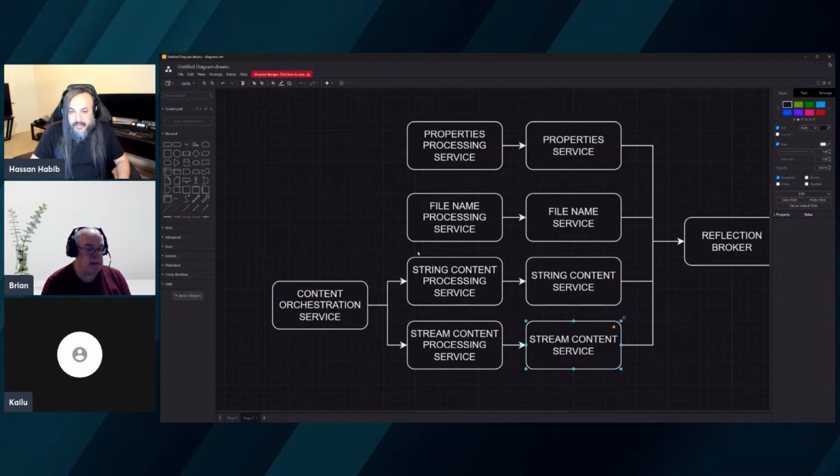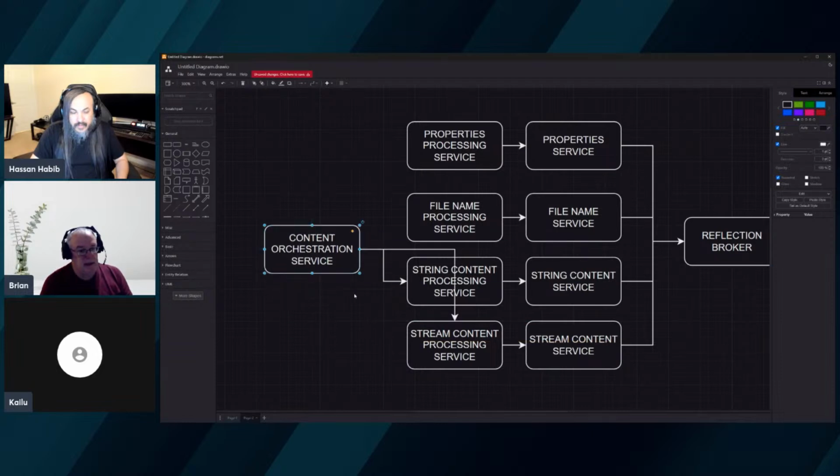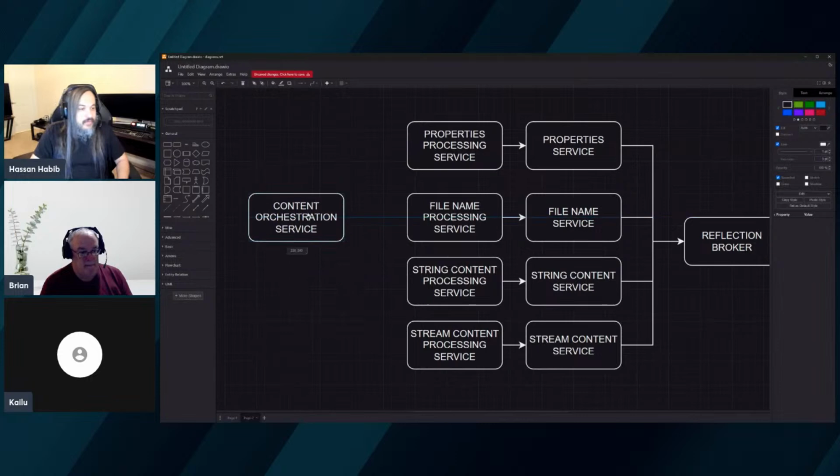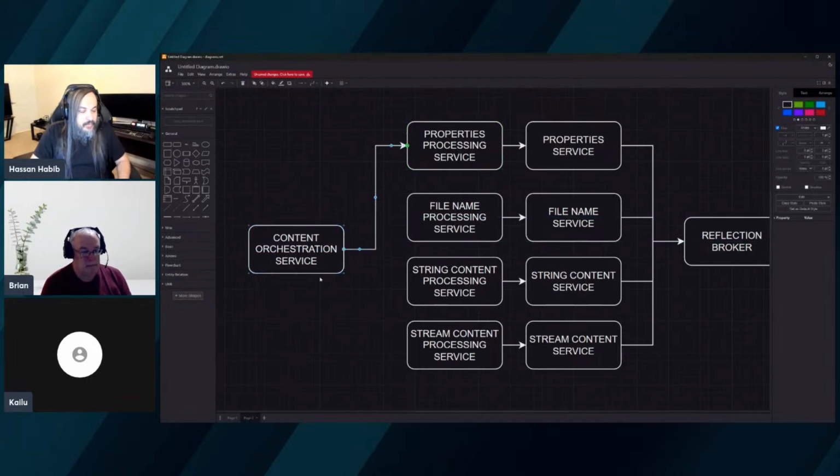You have to pass the property back down to the processing service, and the processing service uses reflection. It's part of how the foundation service works. Let's see. So you basically have it like this, where let's just imagine the flow here, and we can optimize it. It's okay. I just want to see.